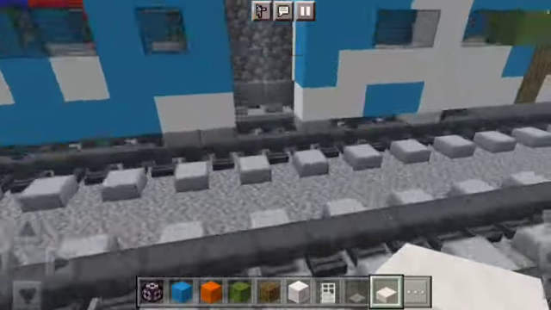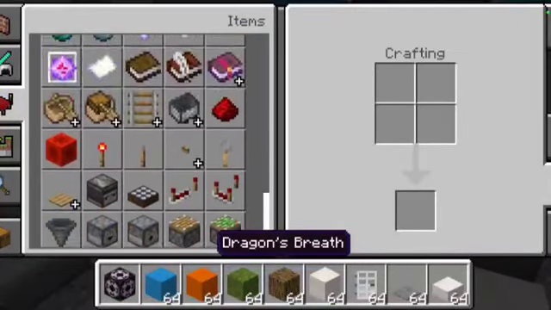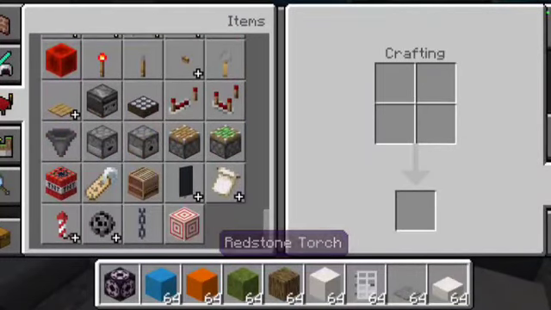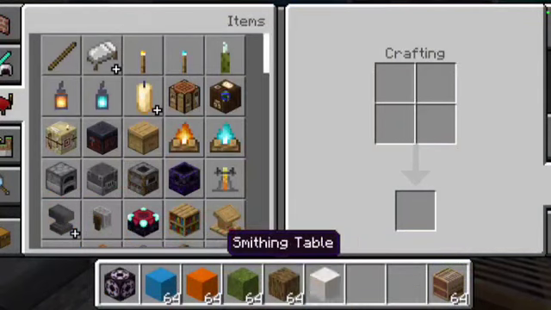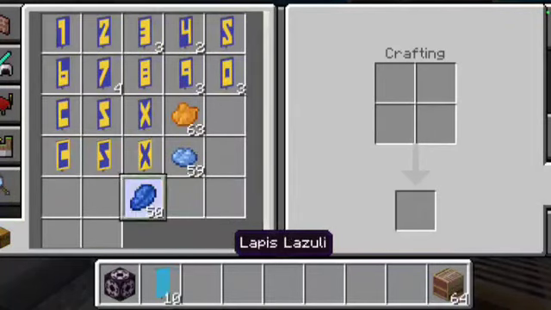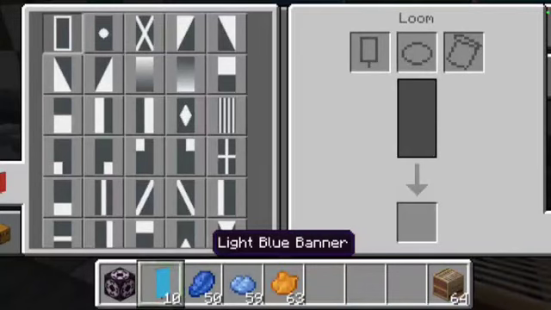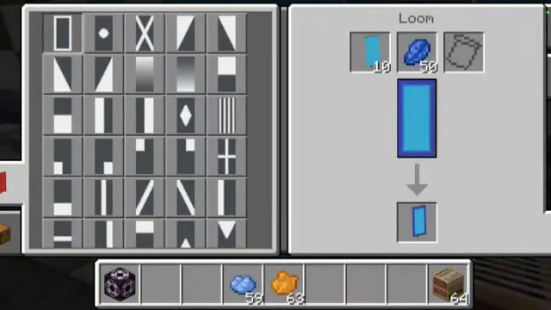But one more thing, we're also going to use banners right here, don't forget. But we want to grab our looms. So now let's go over here, let's grab our looms to start the banners right here. Just remove all this junk here because I don't need it. But we've also still got banners right here left. And okay, we need light blue banner, so let's grab light blue dye over here.